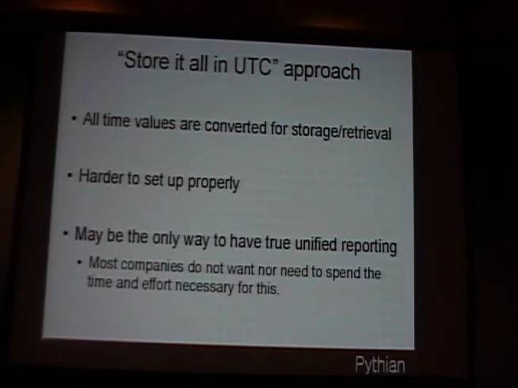Most companies don't want or need to spend the time and effort necessary for this. A lot of companies will just say, we know when the clocks change for us and for our major locales, and we'll just have to sit there and say, oh, that's why the graphs look weird, because the US and Canada just went to summertime, and Australia just went to summertime a couple weeks later.